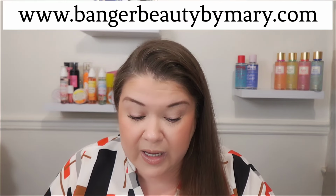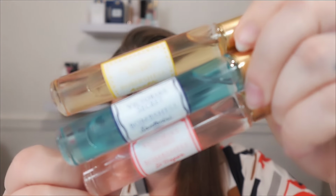Okay, there were 3 perfumes in this flanker collection. I was really excited about these because in the past, I have been a huge fan of the Bombshell flankers. Bombshell Isle was one of my absolute favorites. I want to say that dropped in 22? Because I wore it in 23 when we went to Puerto Vallarta. Maybe it was 23. But I loved that one, so I had high hopes for these. There are 3 in the collection. I'm just going to show you guys really quick. I did take them out of the packaging for the review.